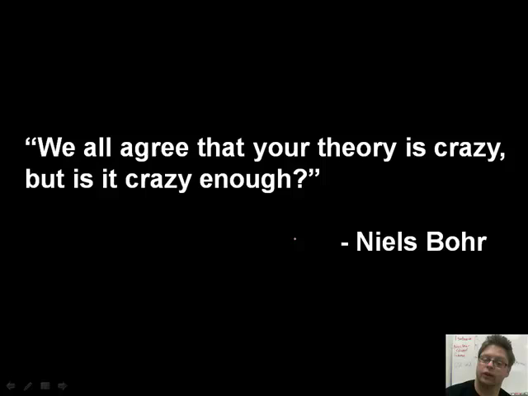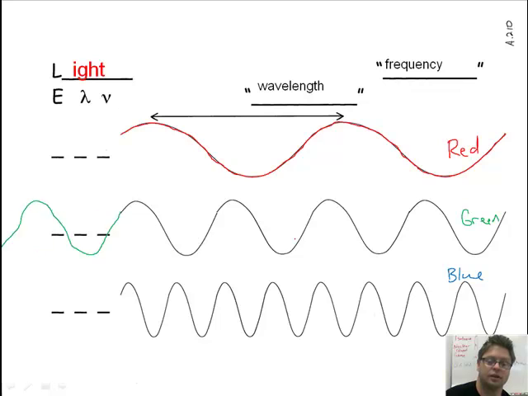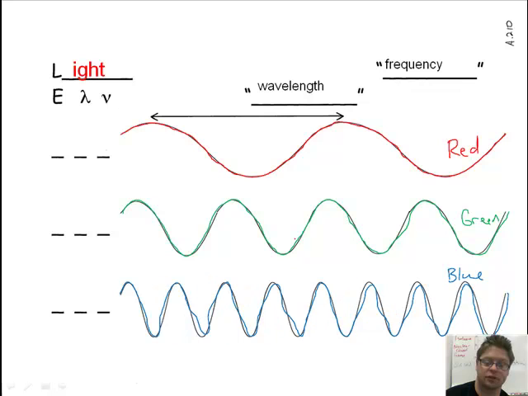Now, Bohr's theory was definitely thought about as being a little bit crazy because of the way he organized his information. He saw that light has three primary colors. There's two distinguishing factors of light, the wavelength and the frequency of the light. For red light, and green light and blue light, they have different characteristics. Each of them has a different wavelength, and each has a different frequency.